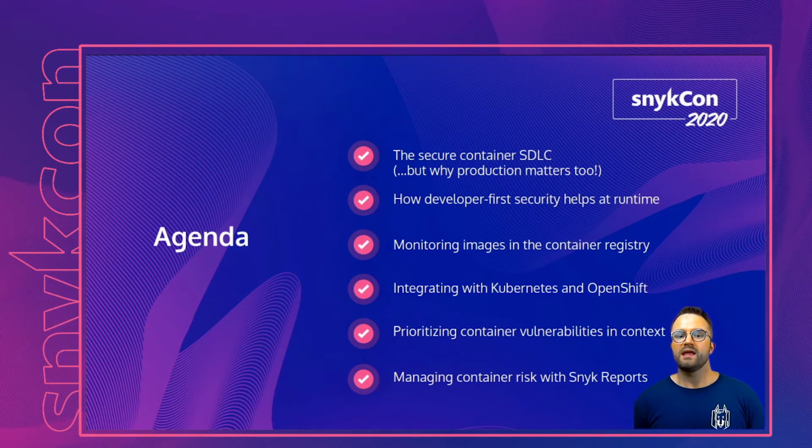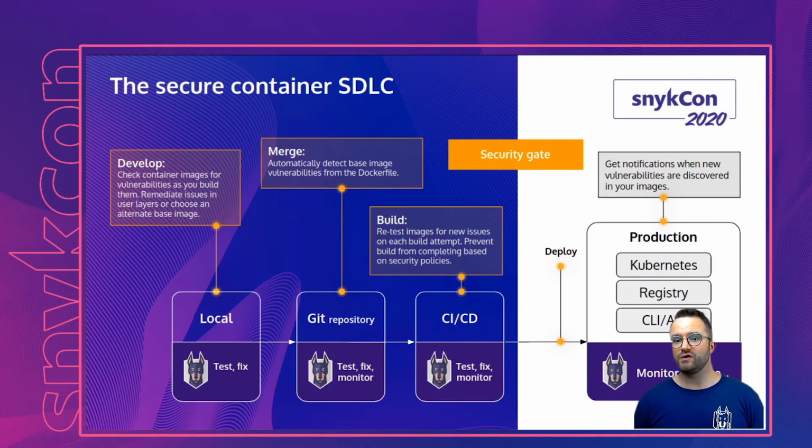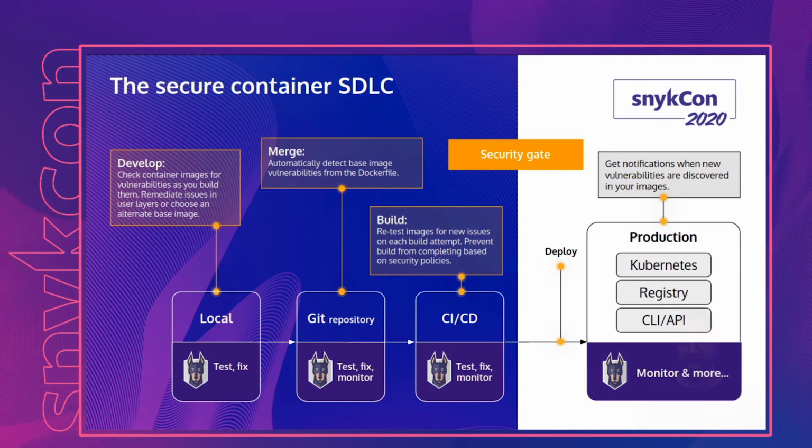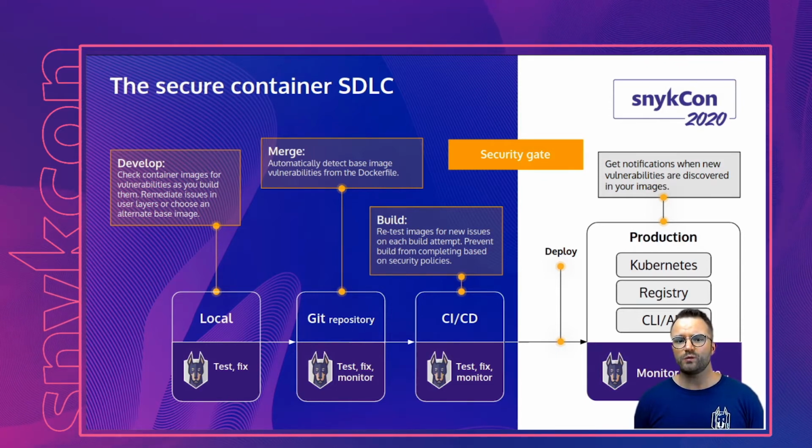In our last two sessions, I've referred a lot to the Secure Container SDLC, but focused on the leftmost parts of the diagram, showing how developers can identify and fix container issues both locally and within the CI/CD pipeline. But of course, operations and maintenance are key parts of the container lifecycle, and Snyk has an important role to play here as well. Vulnerabilities are constantly being discovered, not just when applications are being built and deployed, so continuous monitoring and notifications are necessary even for long-running applications.